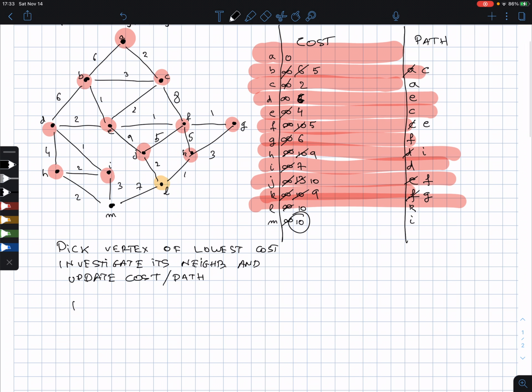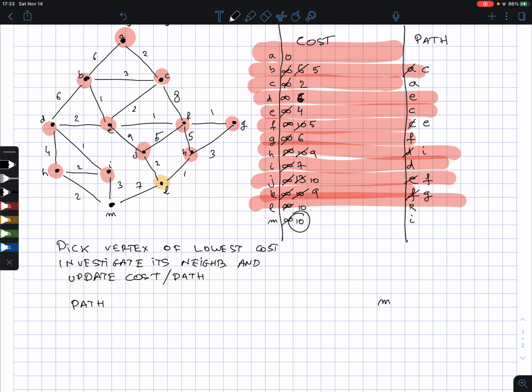But now what's the path? That is very important, that you keep track of everything here. So the path is, the last one, of course, is M. And where does M come from? Let me mark the path, let me do it in blue. M comes from I, so you put I here. Now you look at I. Where does I come from? I comes from D. Then you look at D. Where does D come from? D comes from E. Where does E come from?